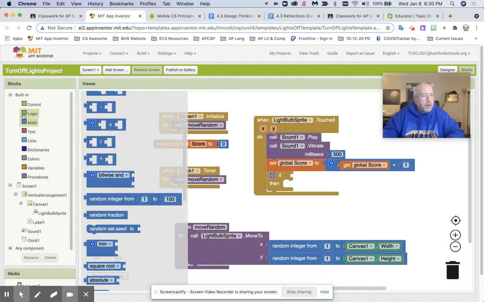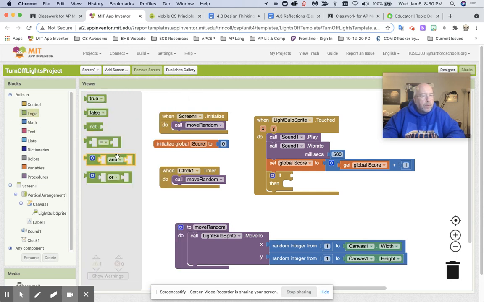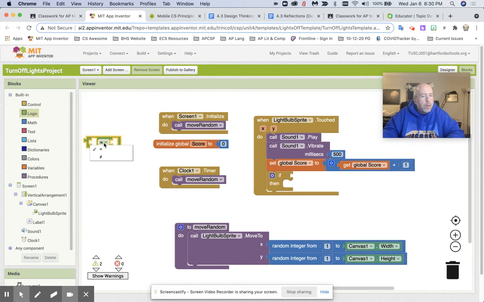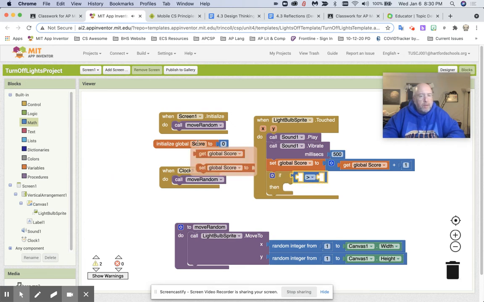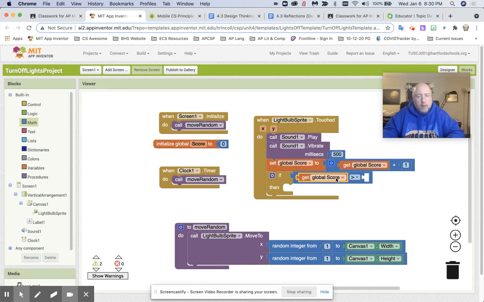That's logic, right? Nope, where is it? There it is, and it's in math. So if, let's say, the global score is greater than, let's set our win score at 10.